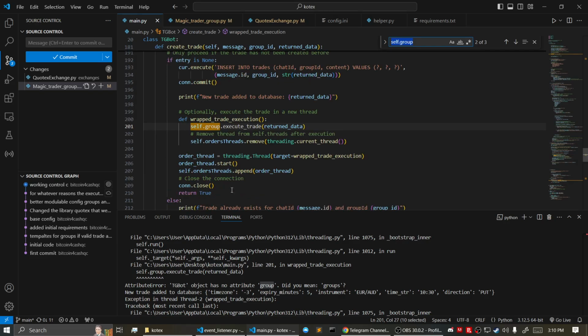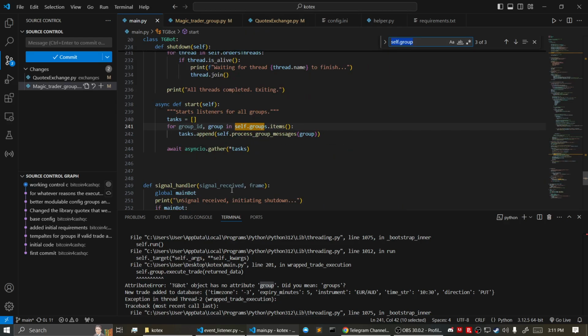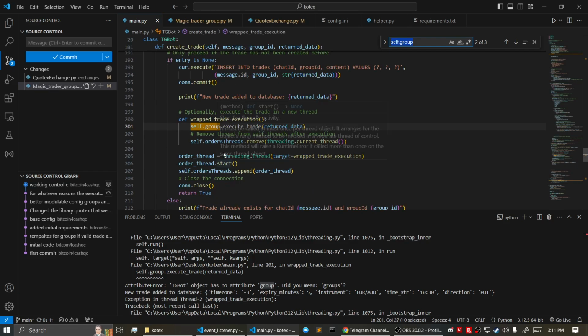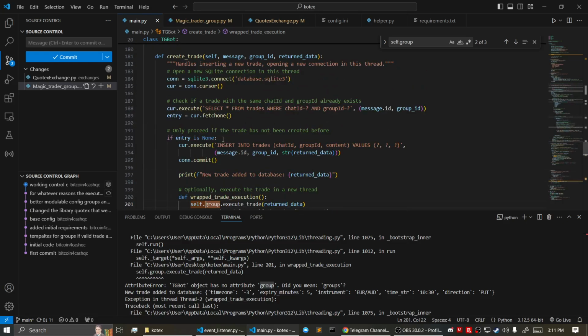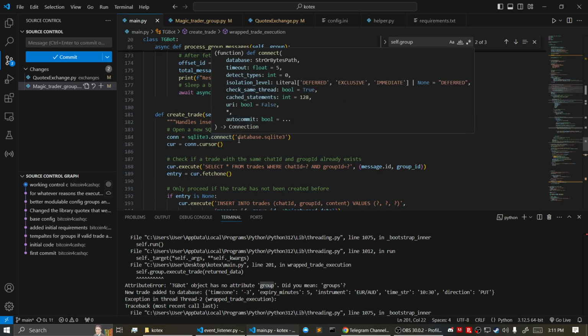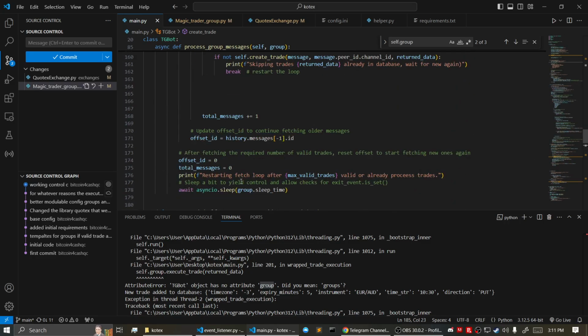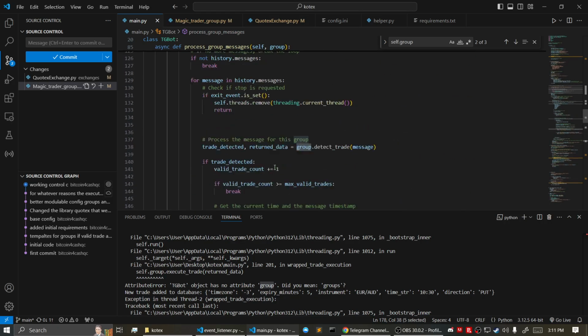Yeah, it's all the group. We have all the group. But this is not self message create trade. Just before we are using the group sleep time.